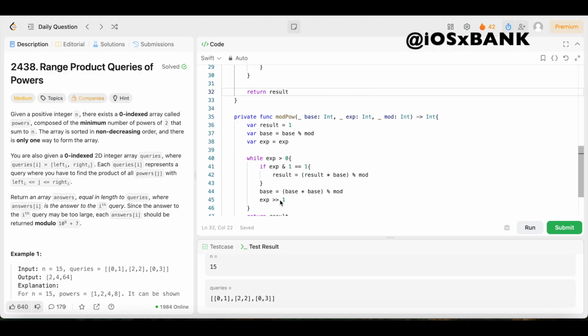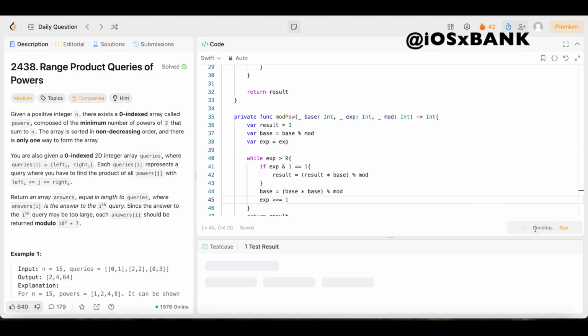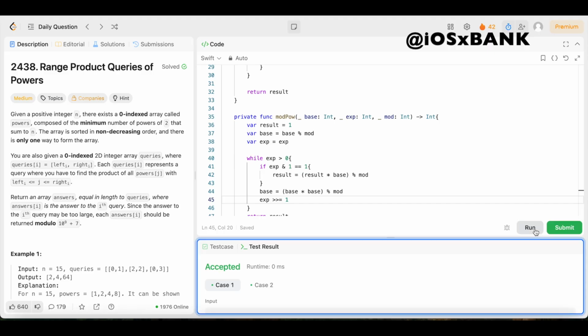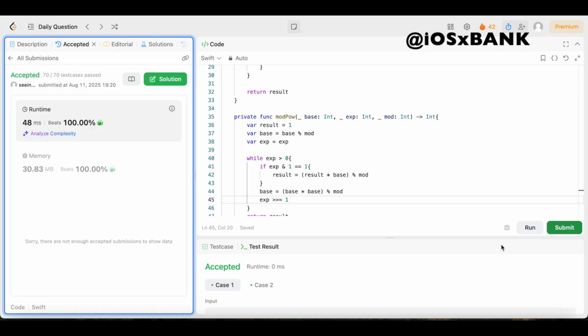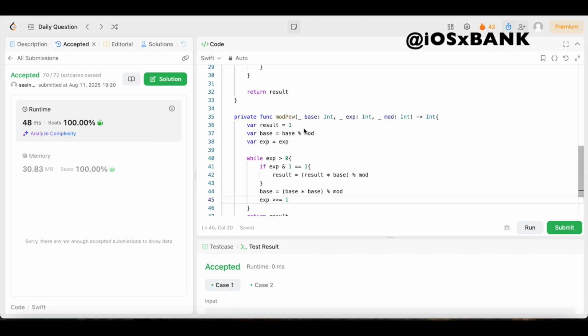Oh, sorry. So it's right here, y'all. This should be left shift or equal. So it should be equal right here. So it should be exp greater than equal sign. So now let's run and see if that works. Sorry about that, y'all. And it's accepted. So let's go ahead and submit it. Make sure it's still accepted after we submit it. And look at that, y'all. 48 milliseconds beats 100% of users with Swift. That's what I'm talking about. That's what I like to see.